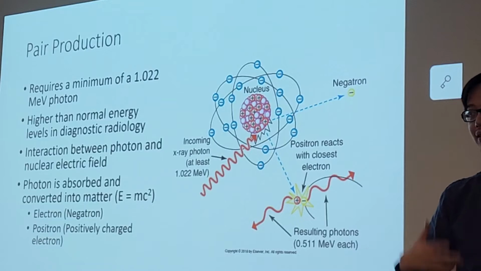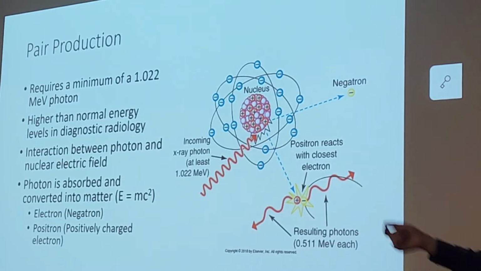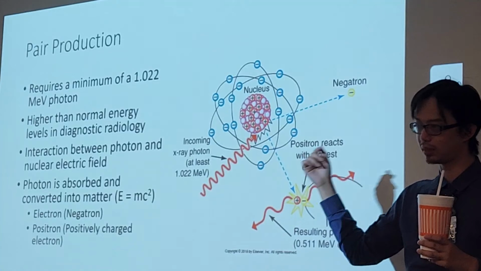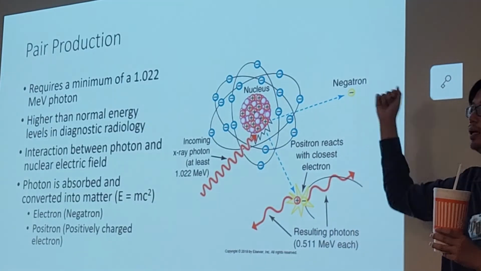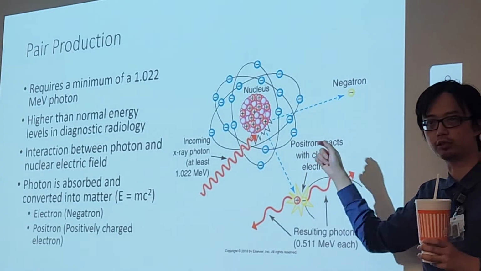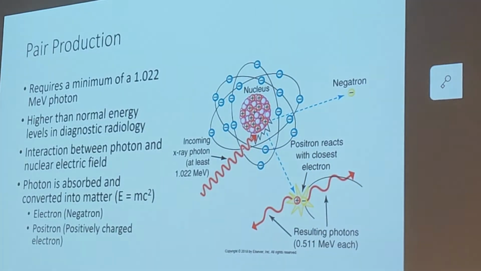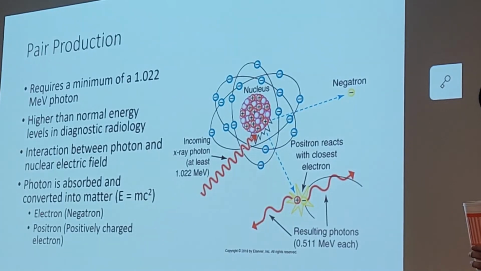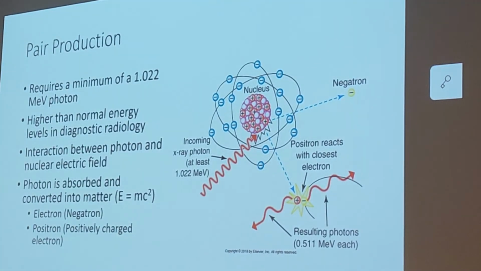Created matter out of nothing. But it's not nothing, is it? We created matter out of what? Energy. Good. So energy created this electron. Energy also created this positron. We always create both, which is why it's called pair production. So calling a negatron an electron would be wrong? They're the same. That negatron can also be called an electron. Just like you can be called Shaheen or you can be called Miss Parak, right? Same thing.